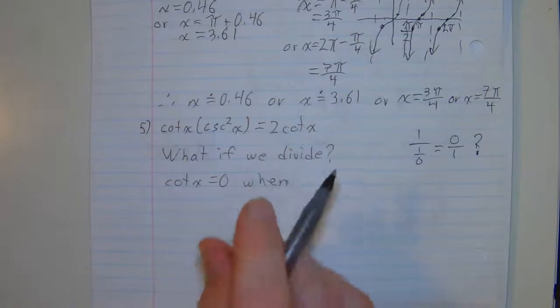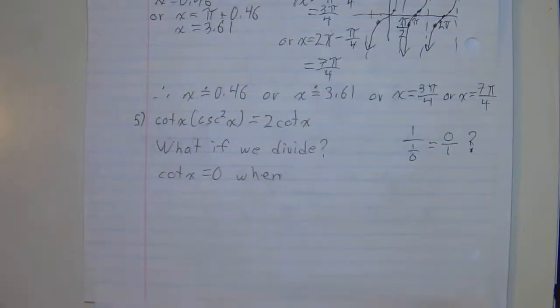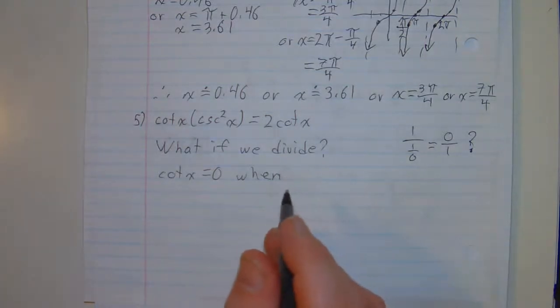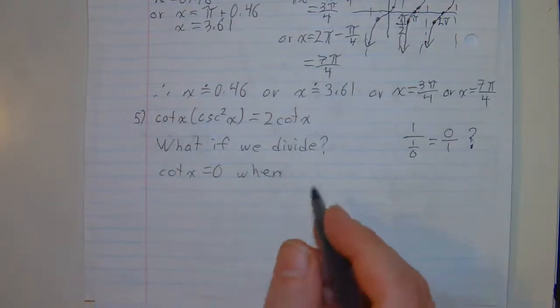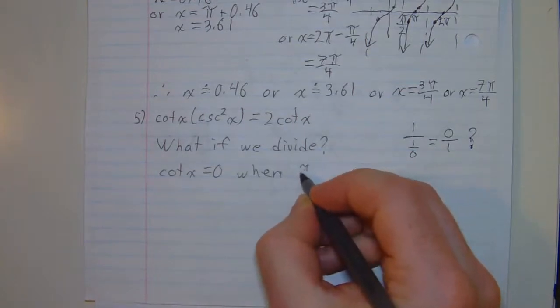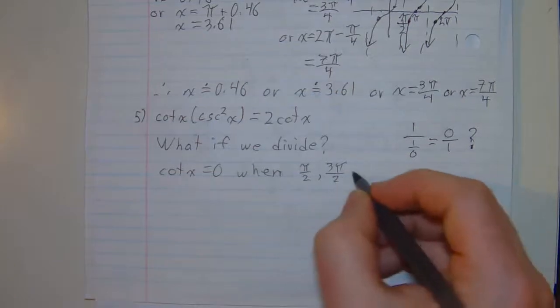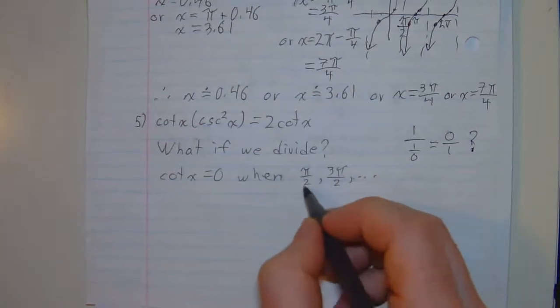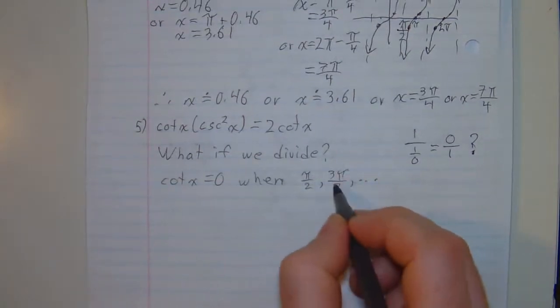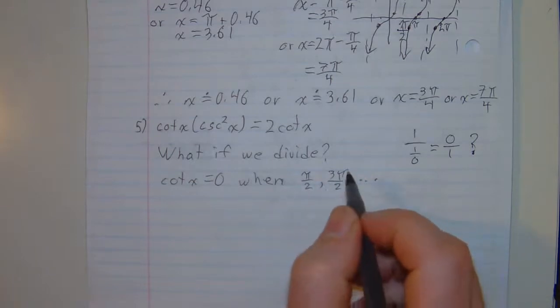how it works. So the other way that we can do it, of course, is just draw a graph of cotangent x on Desmos and see where the zeros are. And it turns out that they are at pi by 2, 3 pi by 2, 5 pi by 2, etc. But these are the only ones that are within our range between 0 and 2 pi.